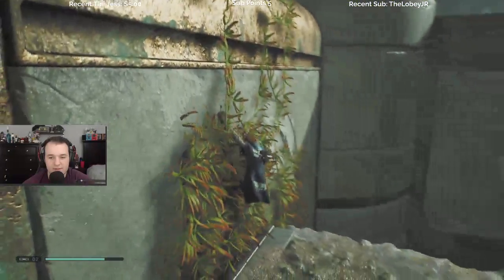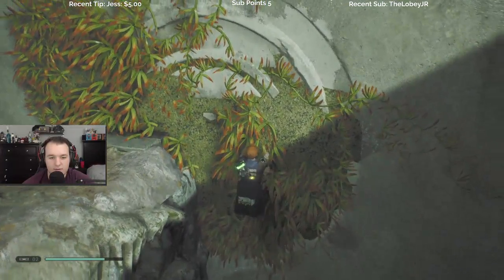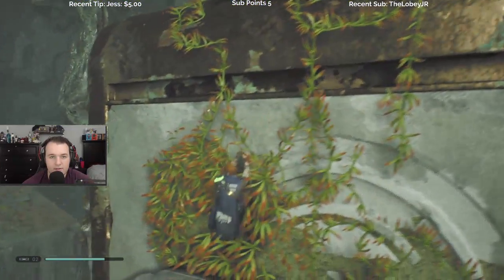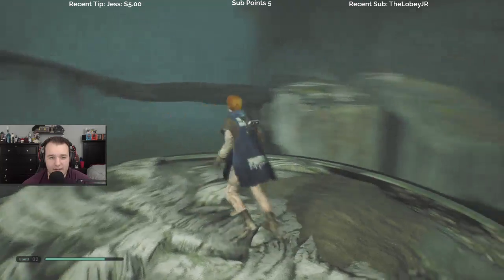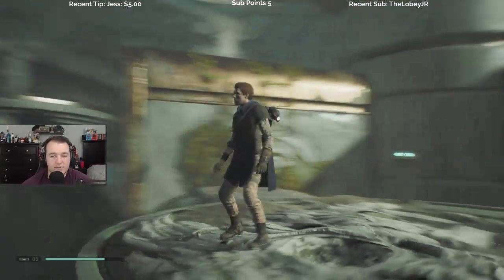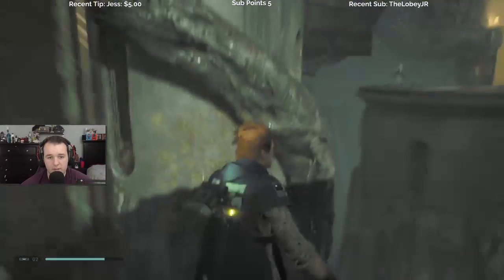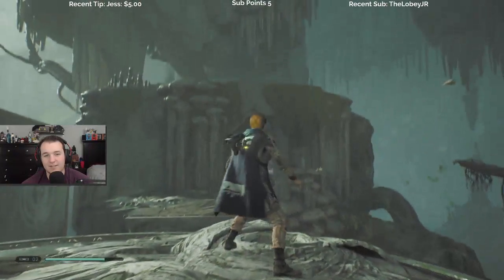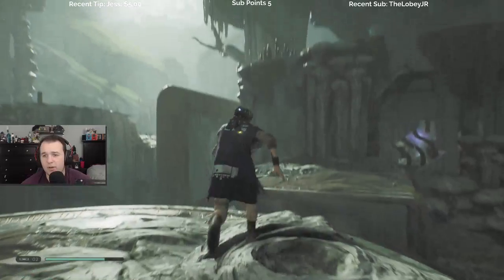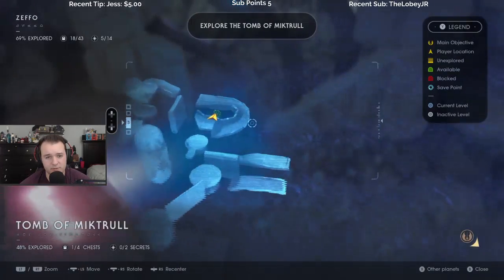Oh, wait a minute. But can I climb down this? No. Over it? No. Get out of here. Get out of here. Oh! Really? How am I supposed to... Oh, wait. Can I actually break that? It says available.